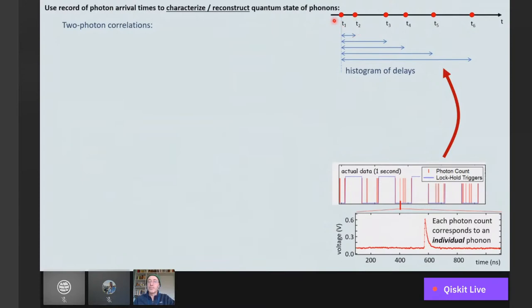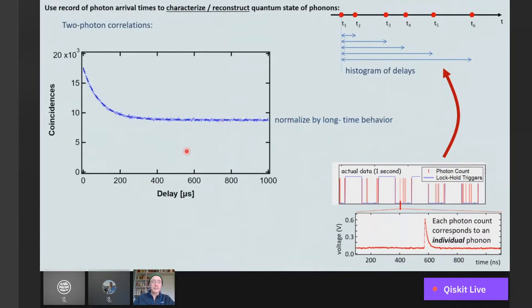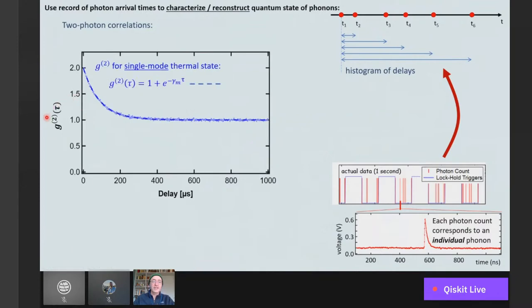And we're just going to look at the two-point correlation function. And we're going to do that by plotting a histogram of all the two photon delays in our data. And this is what it looks like. We know that some of those counts come from background photons. We know that those background photons are Poisson distributed, so we know how to correct for those. So here's that small correction. What we're going to do is now just normalize this curve to the degree of correlation at long times, which we assume to be non-correlated. And that's what's shown here. So that's what's known as the g2 function of these photons.